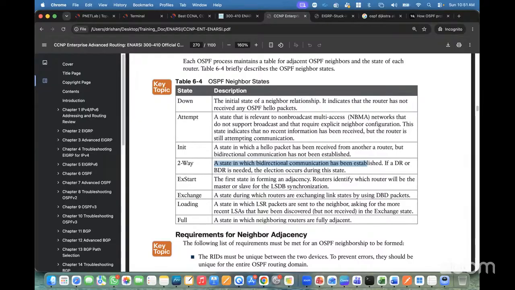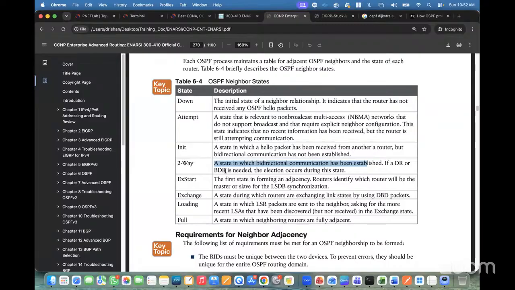The DR is a router that is going to maintain the LSA database. I'll explain explicitly after this lecture what DR and BDR are, but I'm just giving the brief. Every router must synchronize its database with the DR, and in case the DR fails, the BDR is going to back up that DR.